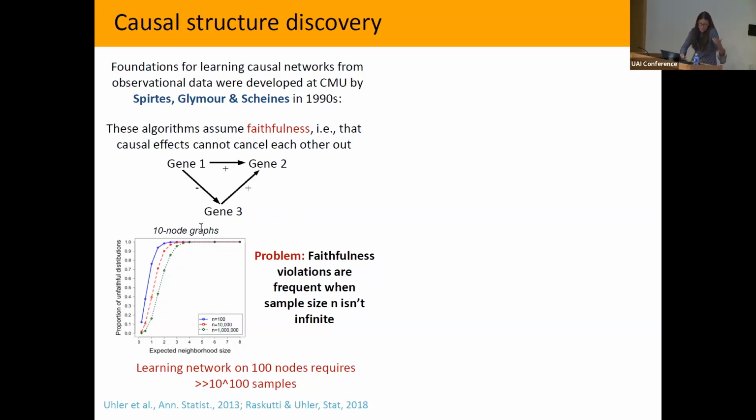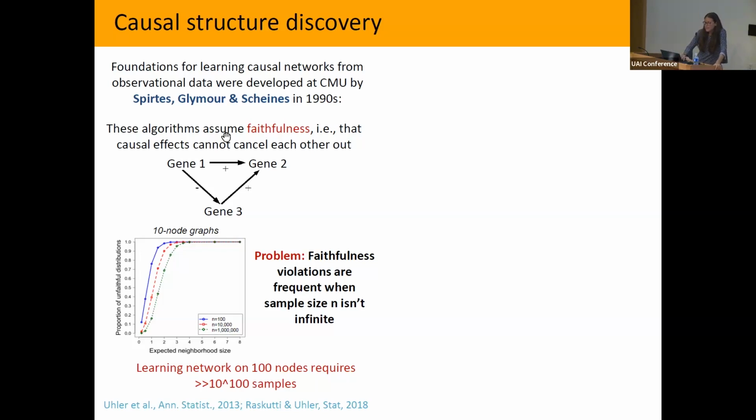So for example, in the PC algorithm, it's all based on conditional independence testing. So, if this is the graph, so gene 1 down regulates gene 3, and gene 3 up regulates gene 2, and gene 1 up regulates gene 2. Well, if you choose these edge weights in certain ways, it could be that if you upregulate gene 1, then it down regulates gene 2 through this path, but it upregulates gene 2 through this path. Right? And so these two paths could cancel each other out. And so it could look in the data as if expression of gene 1 and expression of gene 2 are independent. Right? And so if it's independent, well, then you would remove this edge and you would even infer wrong edges. So that's a faithfulness assumption that tells you that paths shouldn't cancel each other out.